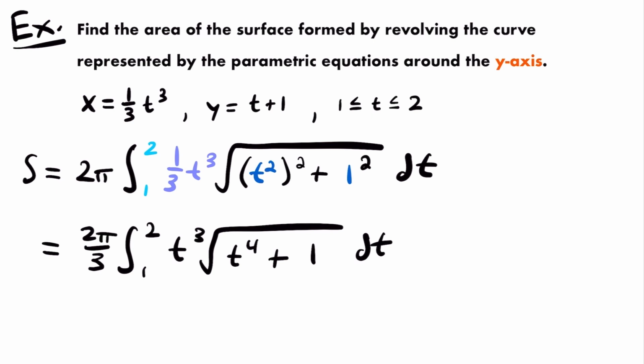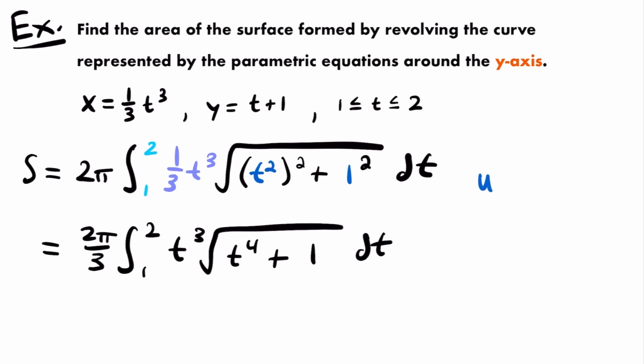If we were to take the derivative of t to the 4th power, that would result in a function where we'd have t to the 3rd power, right? Because if we use the power rule for derivatives, we have to subtract 1 from this exponent, and so this would become t cubed instead of t to the 4th power. And if you look on the outside of this function, we have t cubed right here. We have a function and its derivative. So u substitution should work pretty nicely here.